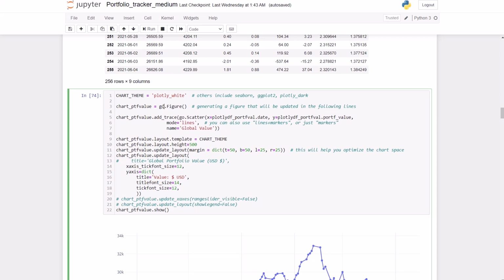But you have the object here, and then you add stuff to it and you change it. So I'm adding a trace, which is a fancy way to add a chart to my object. And then I'm updating the layout. I'm updating the height, the margins. You can update a bunch of stuff until you show it. And when you show it, it will take care of all these things before and show you whatever you change it to. So I can change the height to just 100.